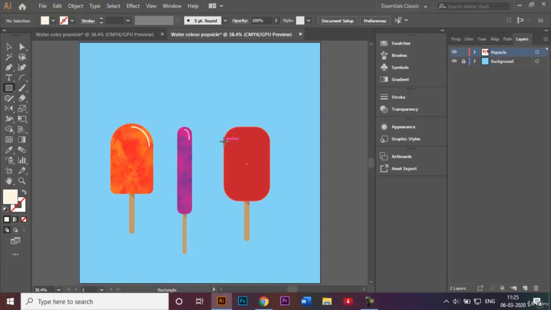And make my stripe like that. Click on Alt to make a copy and then just bring it down a little like this. And now to make multiple copies, I'll be clicking on Ctrl+D like that. Okay, so once that's done, let's go ahead and also add the dripping parts, right?